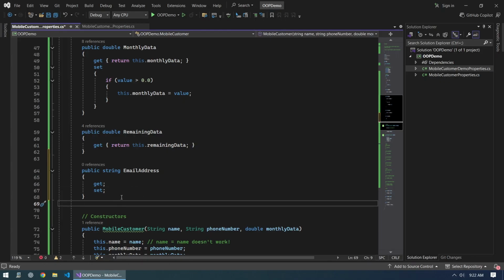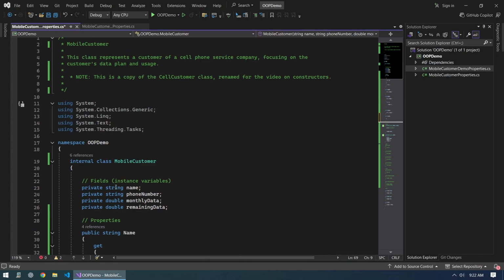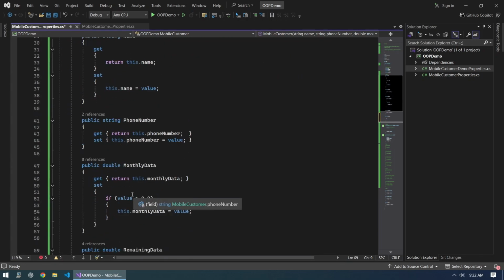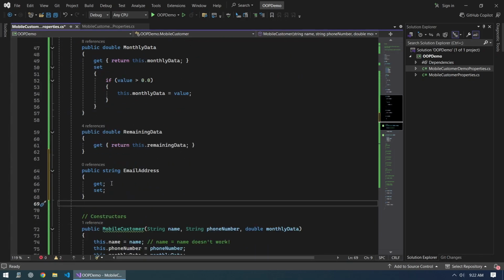What this does is when the compiler gets to this part of my code, it is going to see this property and see that I need get and set access. It is going to create a field automatically for me, and it's going to write the return this dot whatever and this dot whatever equals value.